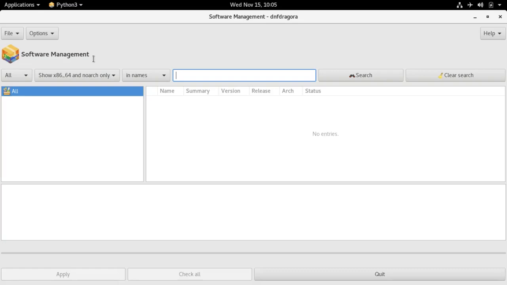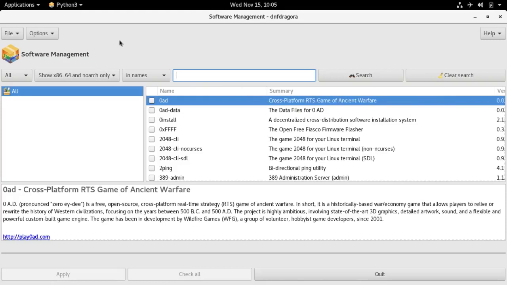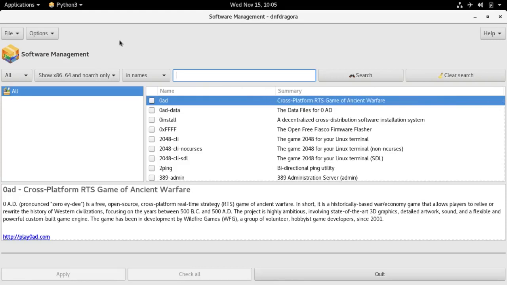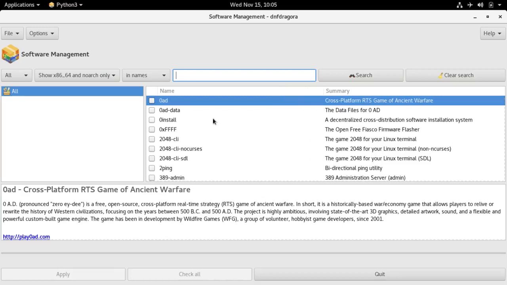By the way, I have selected here Show x86 64 and no arch only, and the reason for that is it doesn't differentiate between the 64-bit and the 32-bit applications. So if you don't have this clicked, you're likely to get two items which are indistinguishable from each other, but one is 64 bits and one is 32 bits.